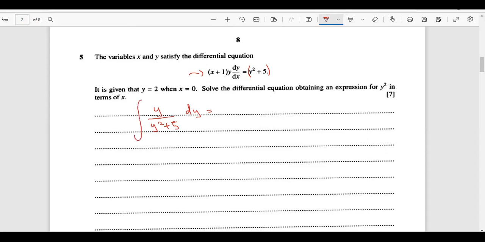Yes, we will take the integral, but let's write down the equation first. Equals 1 over x plus 1 dx. Very good. Now we can integrate on both sides. Excellent. Now you are interested in integration. So what do you think? What integration would this be for the y part? You can think about that first.